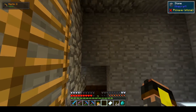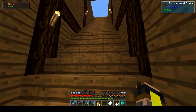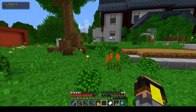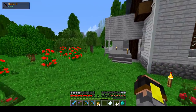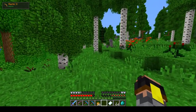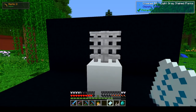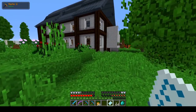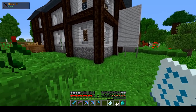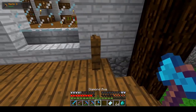So that is going to be able to copy something you have made. You can place copies of it. And that is a whole lot easier than to make the whole thing all the time, in my opinion. So if we just get some speed here and get over here, I think it's something like that, and there you have it. Now you have the design, so that is really cool, or I have the design. So that is probably going to help us quite a bit with the design here.